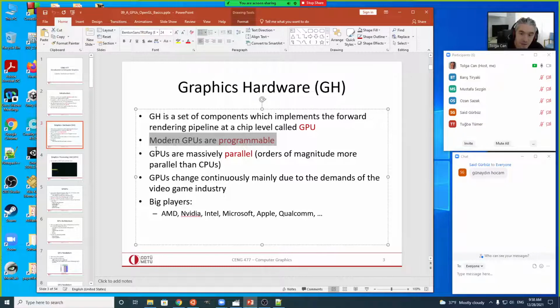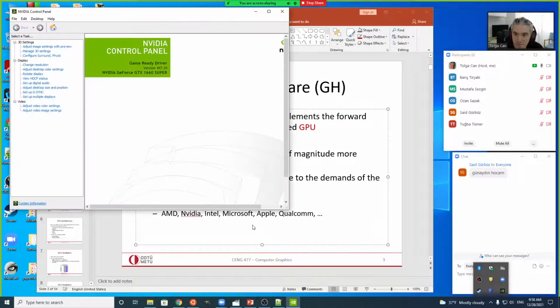GPUs' architectures are considerably different than CPUs. They are massively parallel. For example, let me look at my graphics card here. In the NVIDIA control panel, I have an NVIDIA GTX 1660 Super. I don't know what this is, but this is my driver version.